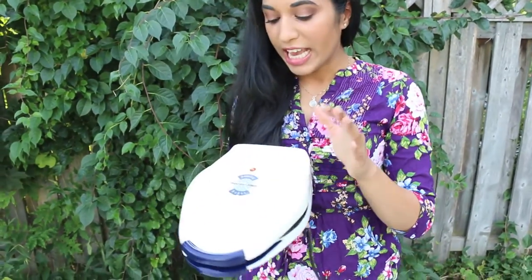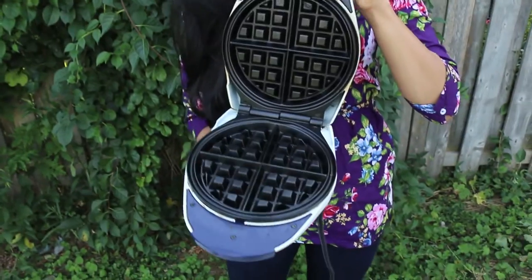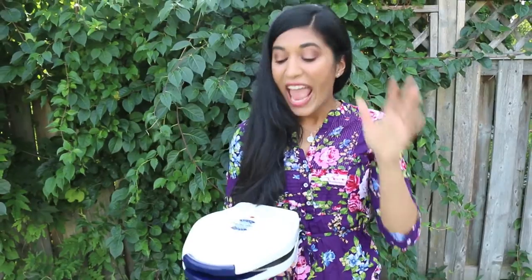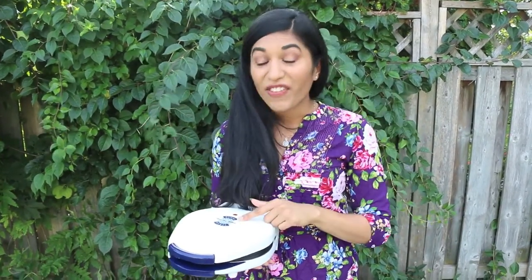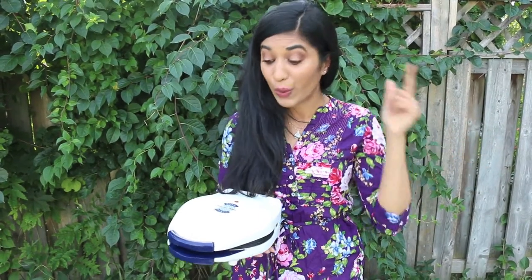My first gadget that I'm loving this month — I've been loving it for a while actually — is my Procter and Silex waffle maker. I use this waffle maker for breakfast almost every morning because it's just so easy. I've been making banana waffles with chocolate chips and they're so good and so easy to make. I was searching for a waffle maker that was affordable and did a good job, and I finally found this — it was only $29.99. I'll find the link and post it down below.